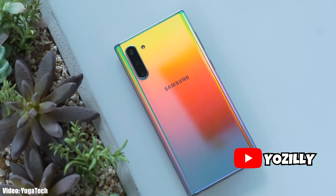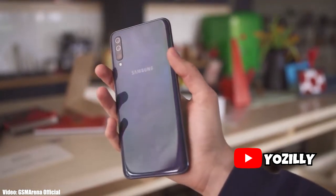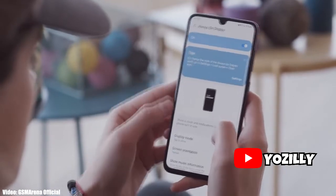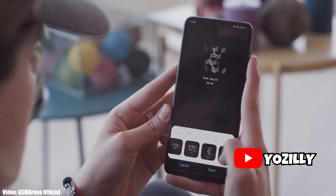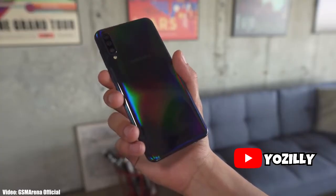I know it's late, but Samsung has too many smartphones with different models and serial numbers, and they also have to put their own custom UI on top of Android — that is One UI — and that takes a lot of time. I know it's just the month because the exact date isn't yet confirmed.